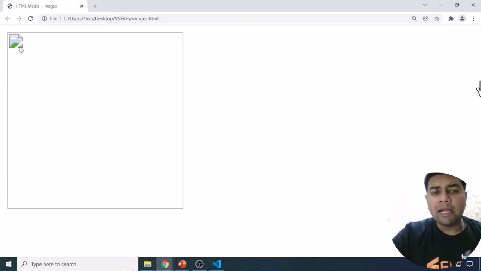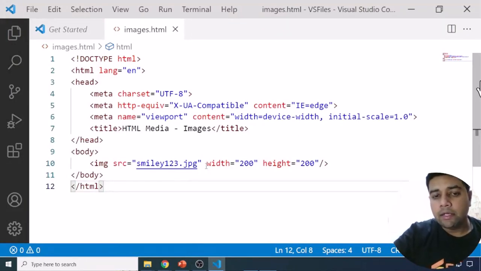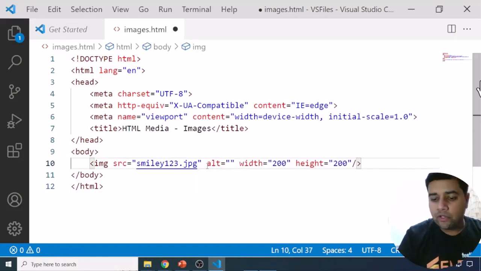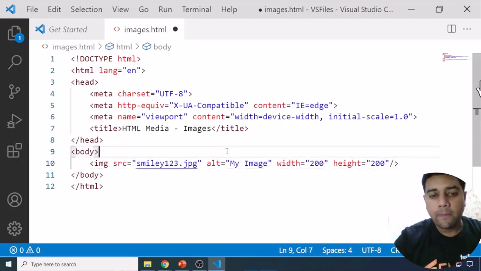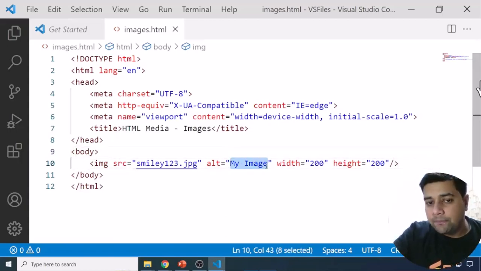Now there can be multiple reasons behind it. Let's say the link or the path which you are using is not a valid one, or you are having a slow internet connection. So here comes ALT into the picture. Here you can specify an alternative text. Let's say you write my image, and when your image fails to load, this alternative text appears.